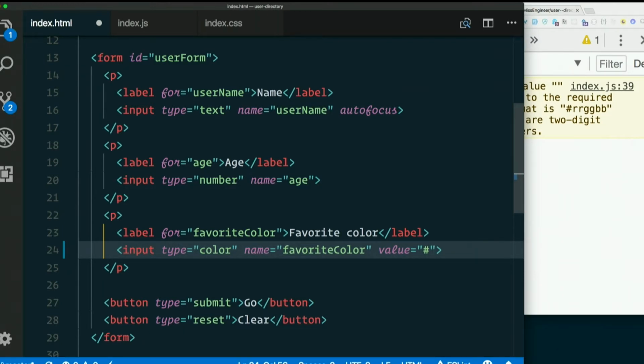For black. 0 red value, 0 green value, 0 blue value. If you don't know hex colors, you can Google it. It's a common thing in CSS. 2 hexadecimal digits for each of RGB. 2 hex digits gives you 0 through 255.